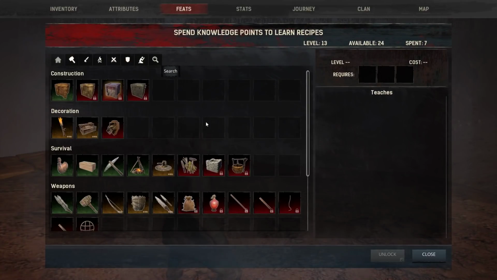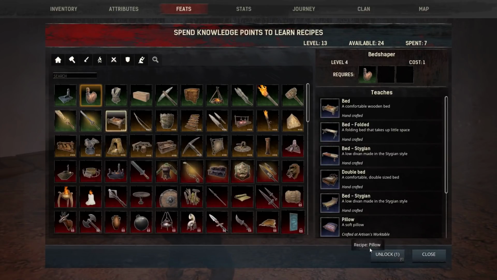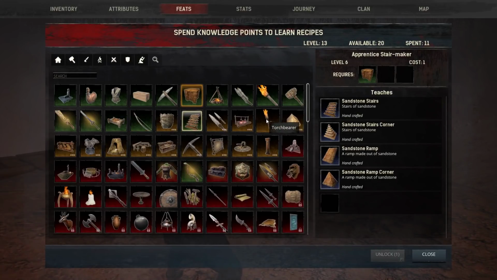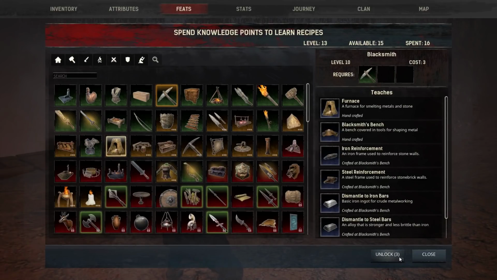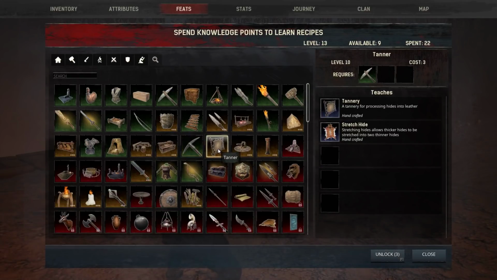Now let's take a look at our feats. And I really do still prefer using this overall look. So we are going to definitely want to be able to make beds and bows and stairs, and real torches are pretty awesome too. And let's see, armorer. Yeah, armorer is something we're going to really want, as well as our blacksmith capabilities. Furniture maker and carpenter can wait for a while. Iron tools. Actually, we do want that. So we're going to grab iron tools and tanner and the thrall taker.